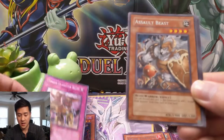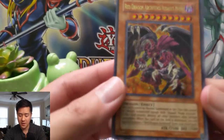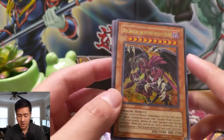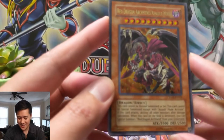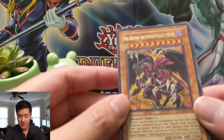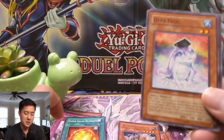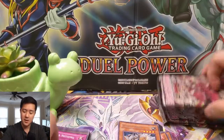Chosen Gladiator Beast... Assault Beast... oh wait — Red Dragon Archfiend Assault Mode! There we go! This is the card — just the ultra rare form, but this is the chase card for the set. Very happy! How quickly the tides turn. 3500 attack, 2500 defense — very cool card. Now let's upgrade — let's get the same card but in ultimate or ghost rare variety. Gotta be a little greedy!